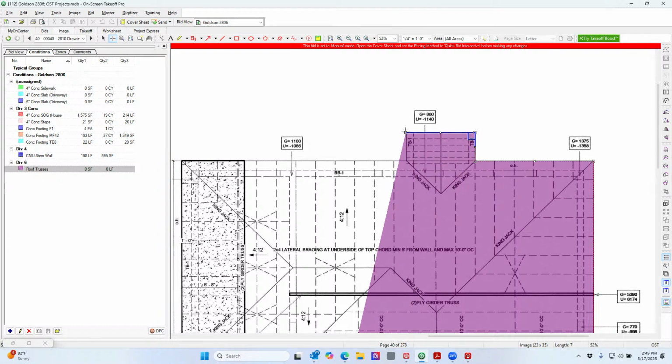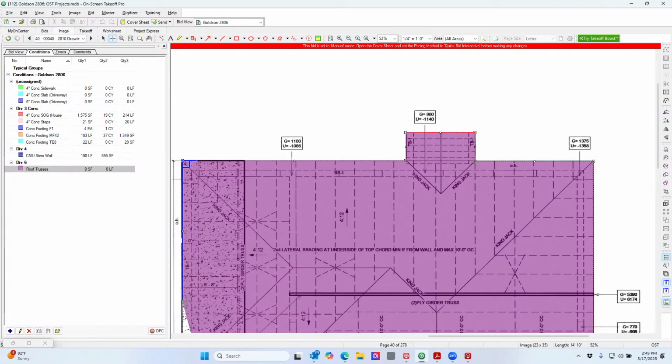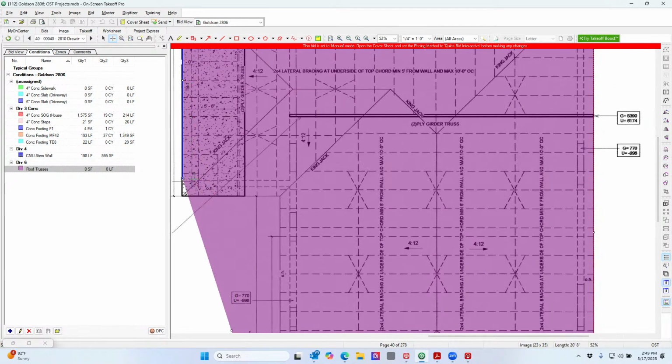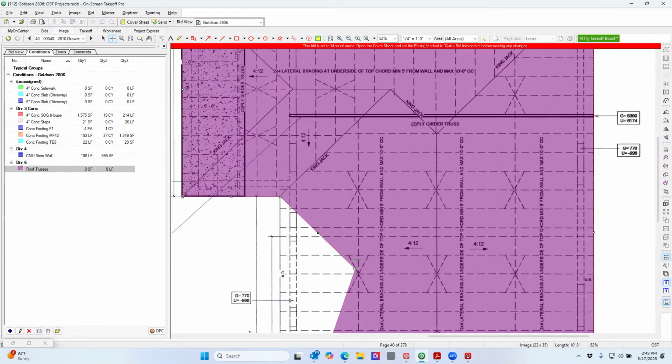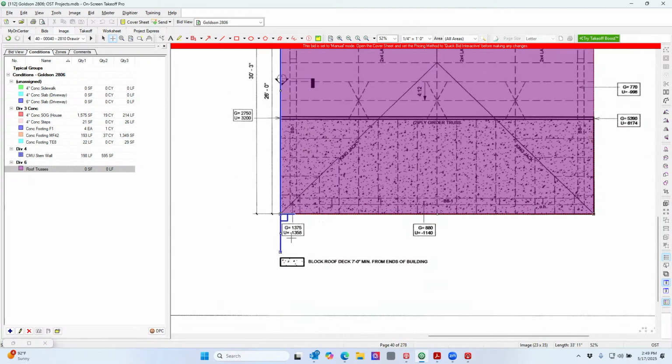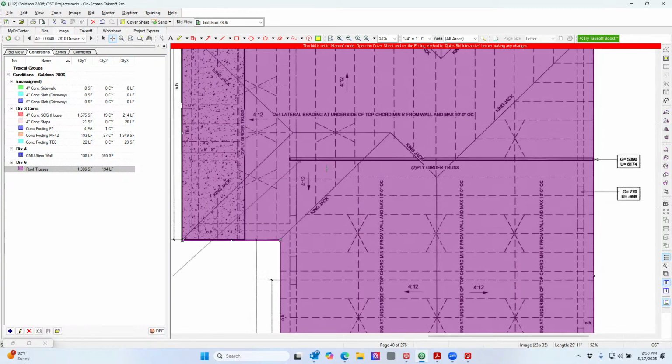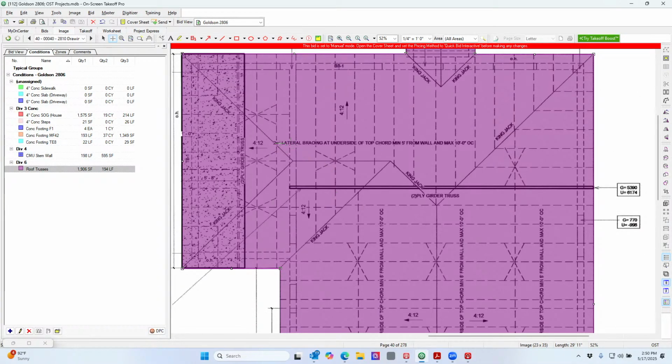bracing, your 2x4 bracing that you have to put in here, you need to look at the truss design. I think that was on the first page, but you have to look at the truss design to see if you have any additional bracing that you have to put in here to brace the trusses. They show the cross bracing, but if there's lateral, there it is. It's up there. I'll go back up once I do this. So this says 2x4 lateral bracing at underside of top chord. So you have the trusses that are running north and south.